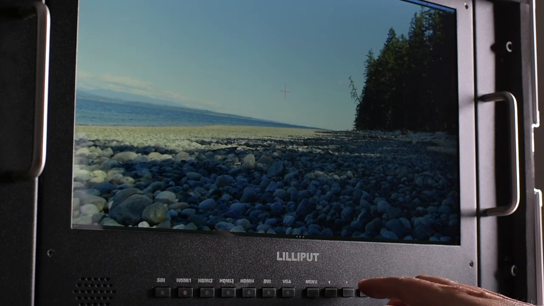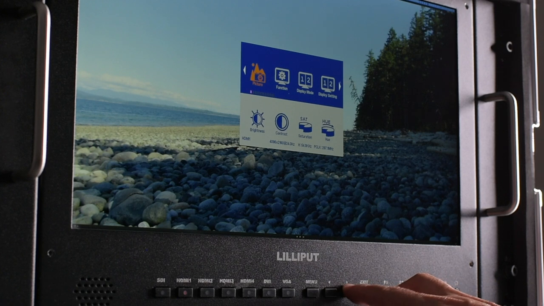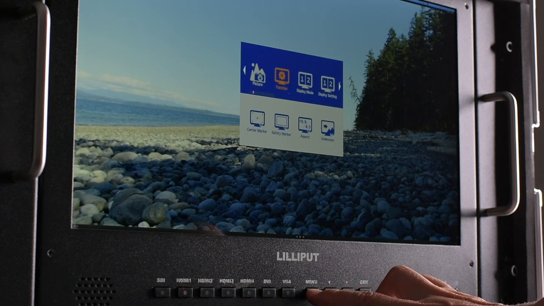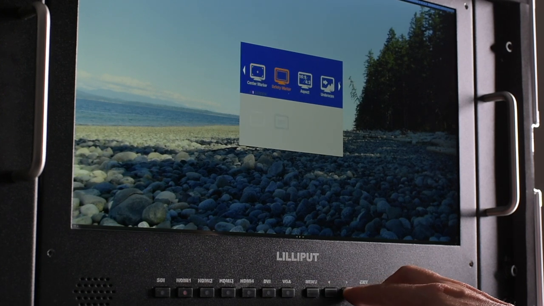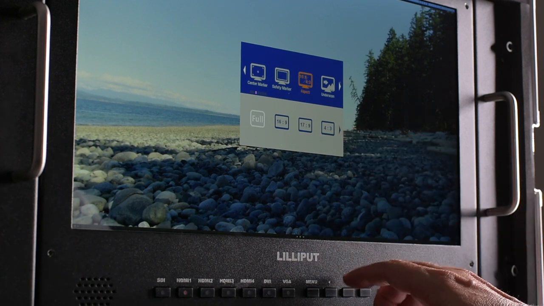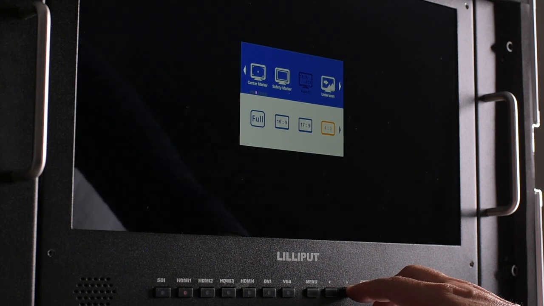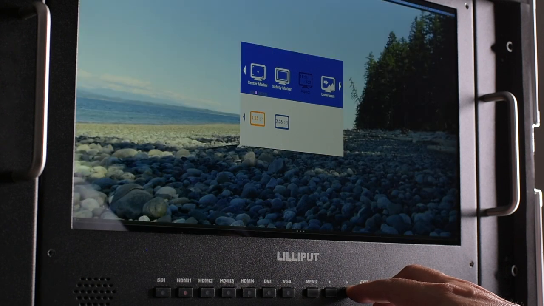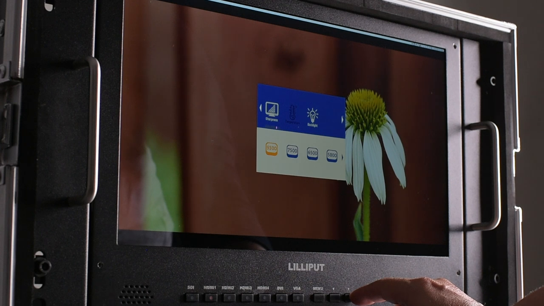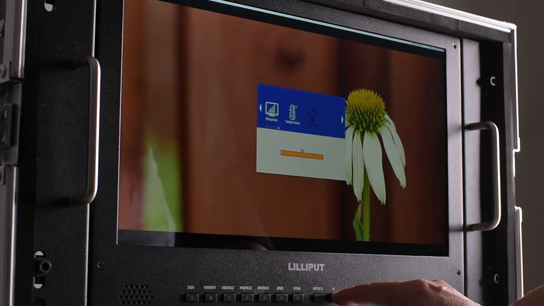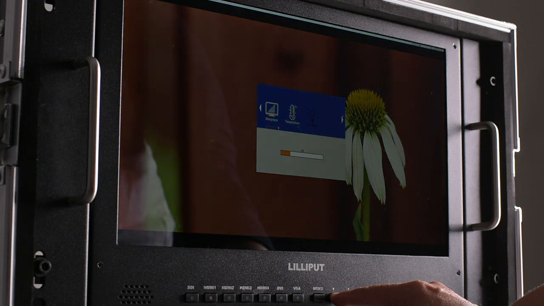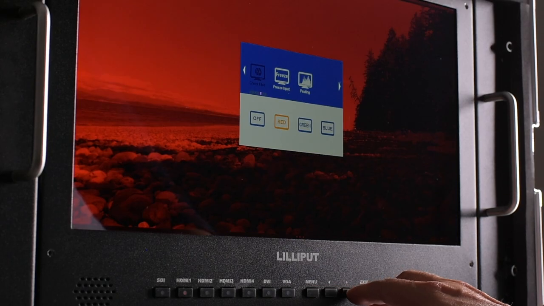There is an underscan and overscan, and sometimes with some cameras you might need to use that function. There's different aspect ratios you can set up. You have frames showing you the different aspect ratios. You have a center marker and just a screen marker showing you the safe area. There's definitely color temperature changes, and brightness and contrast actually makes a huge difference when you're setting those with this monitor, unlike some out there. There's image flip, and check field so that you can see red, green, and blue.